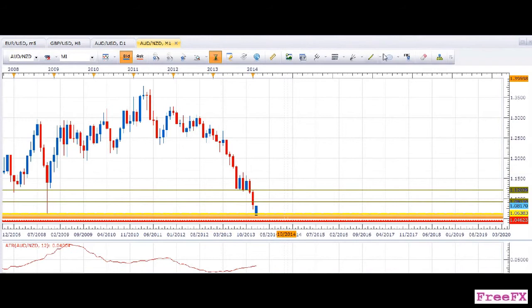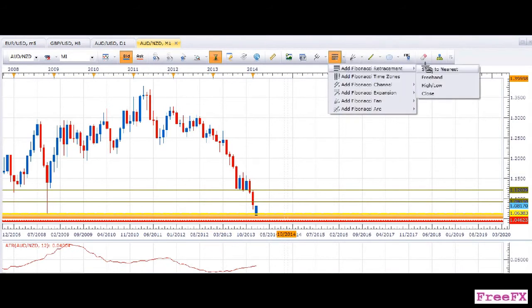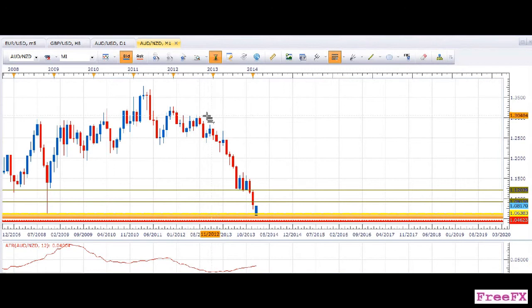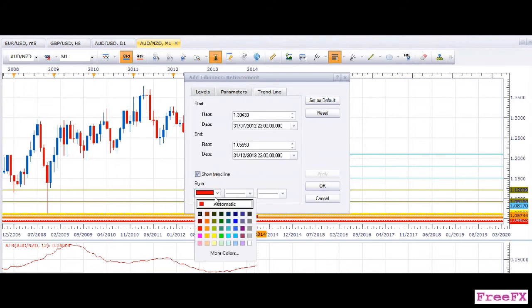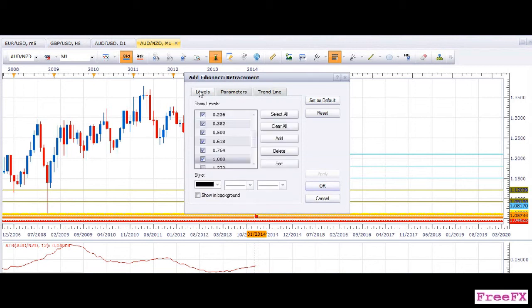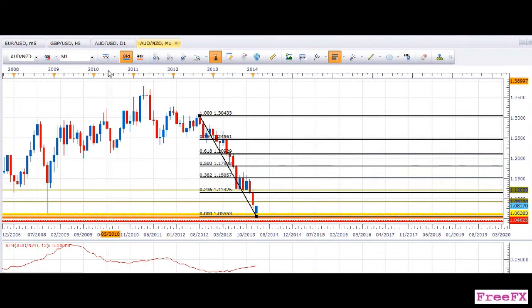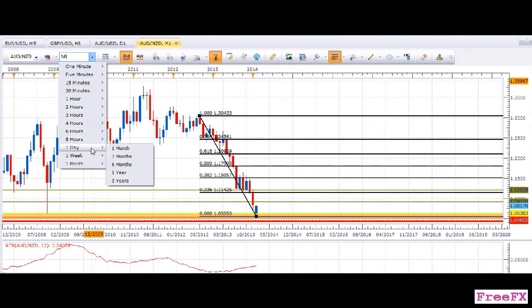So what I'm going to do now is look at this bear trend and trace the retracements. So I'm going to draw the retracements from this level, okay, down to this level. And I'm going to use the range from 0, 23, all the way to 1000. Make it a dark color to stand out, and the trend line will make also black. Okay, the levels will make them slightly thicker. Right, so now we see what we have here, and we'll go back to a day chart.